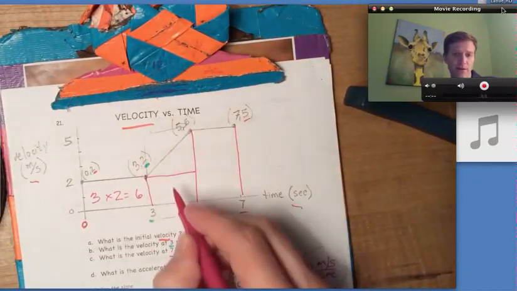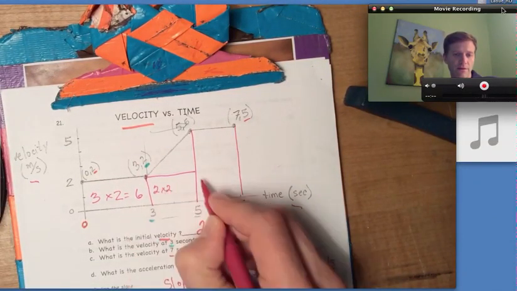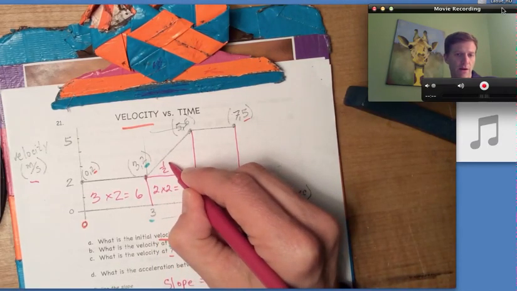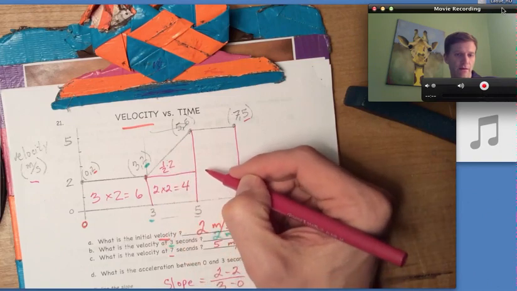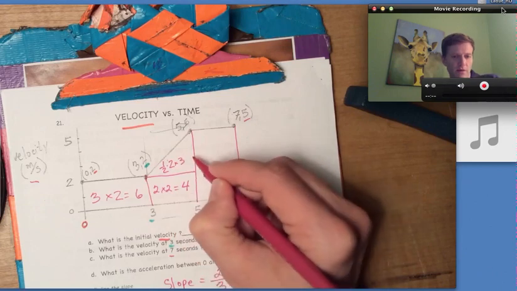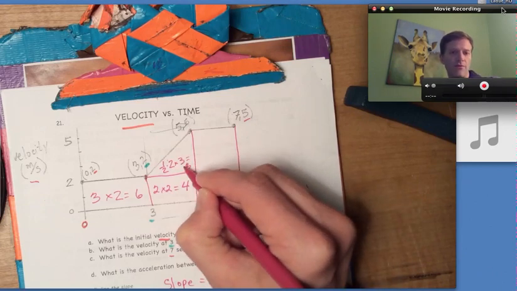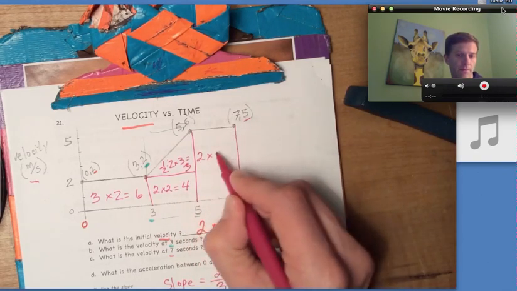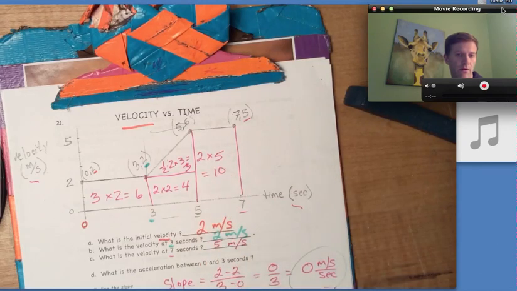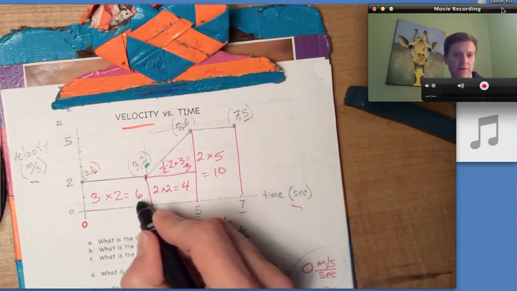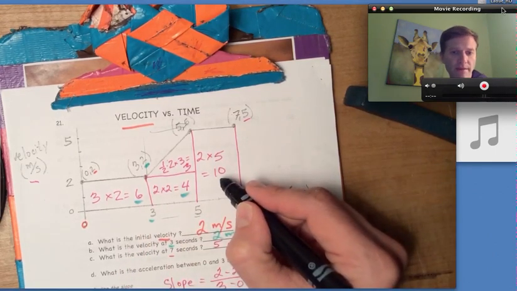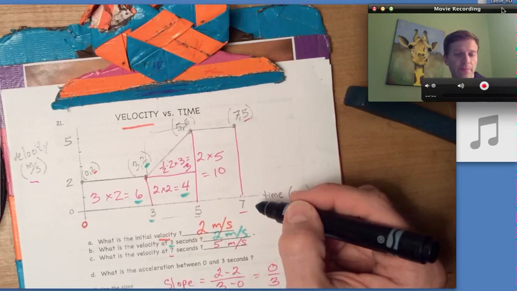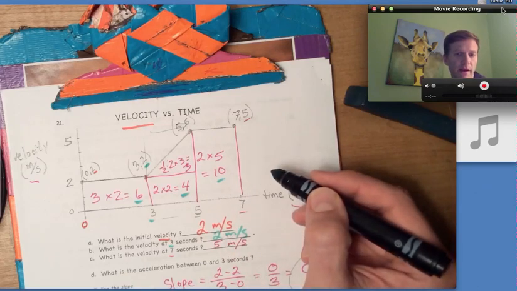The motion we look at, you can do rectangles and squares and triangles. I'm just doing base times height, and then the triangle is 1/2 base times height. That first part was 3 across, up 2. The little middle square was over 2, up 2, and the triangle 1/2 over 2, up 3, and then that big one I just did was over 2, up 5. So base times height, that's what all of those were, and then the triangle 1/2 base times height. I'm just finding area for each piece.